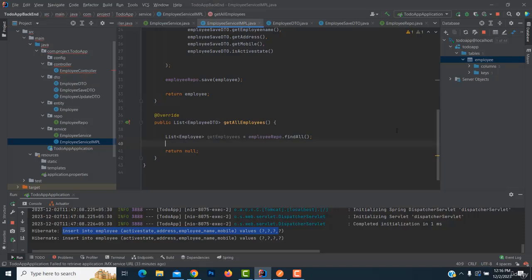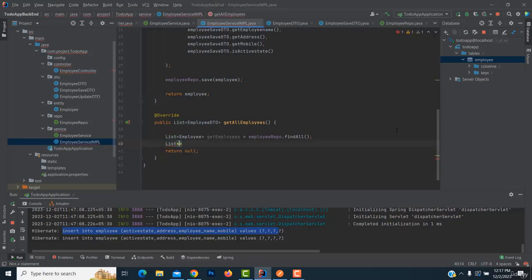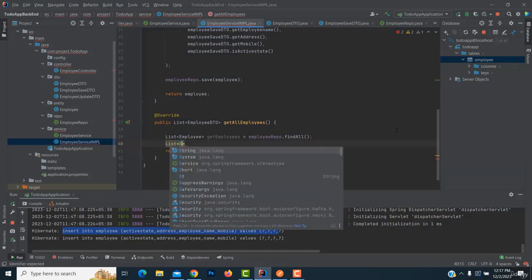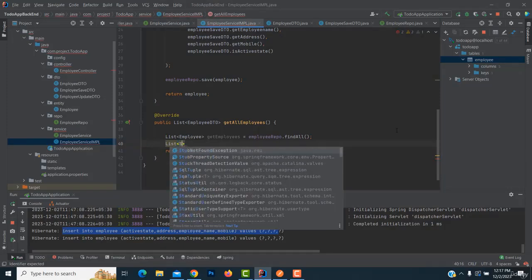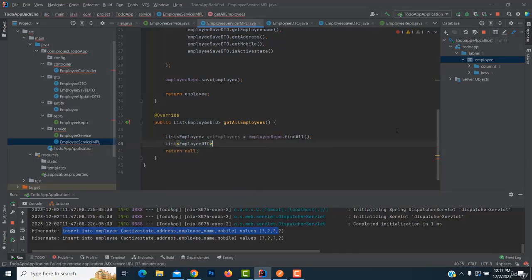After that, when you get the records from the database, we pass them to the front end via the DTO format. So we write list, employee DTO.